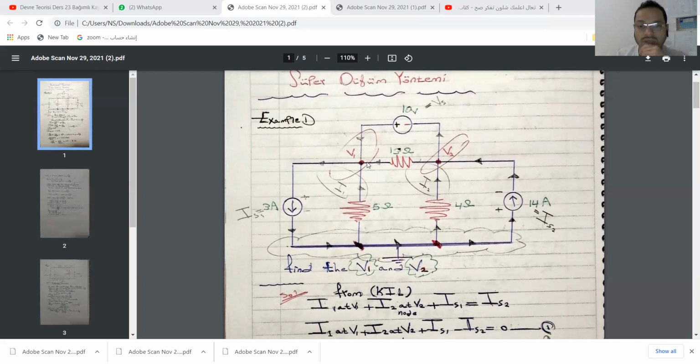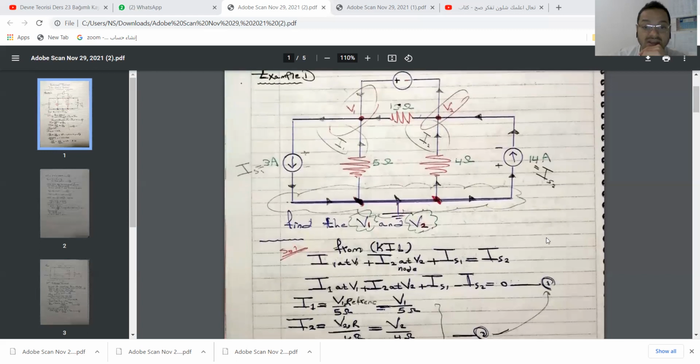Now let's go. When we face a situation like that, the first step is to draw a line at the bottom of the circuit, and we say this line will be the reference line, or reference point. Now, the author wanted us to calculate V1 and V2 using Kirchhoff's current law. We will start by using this law.